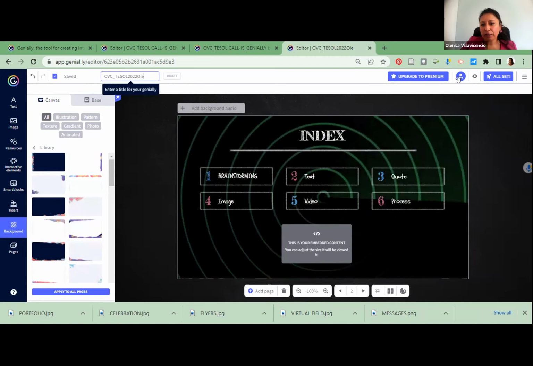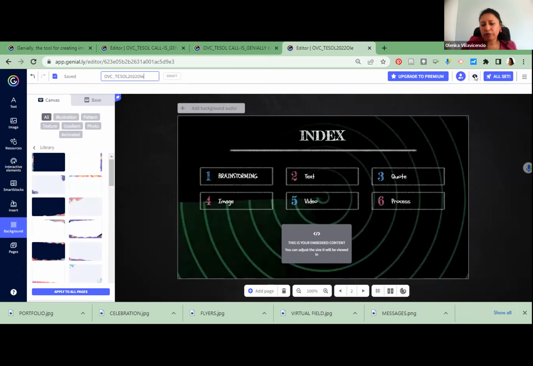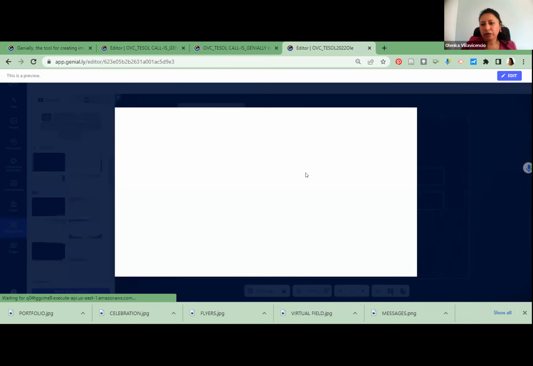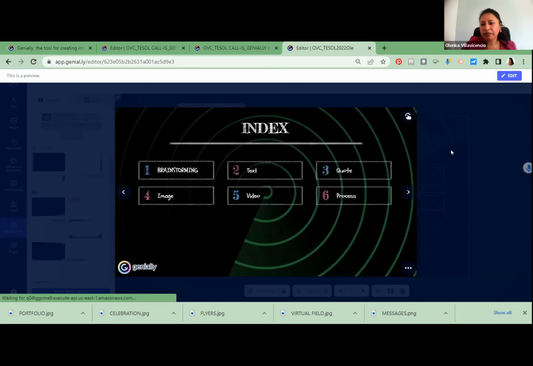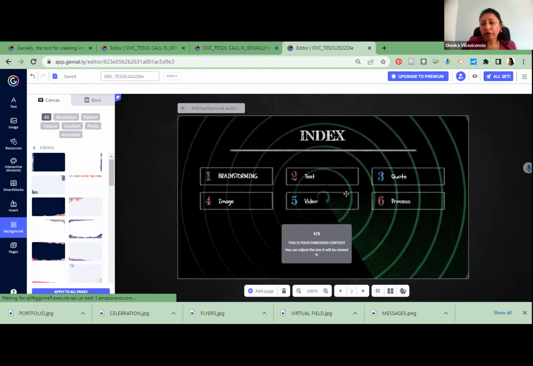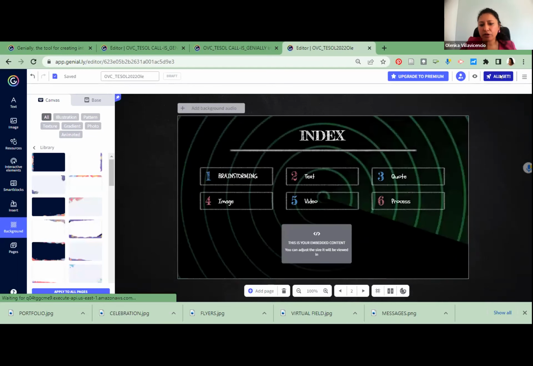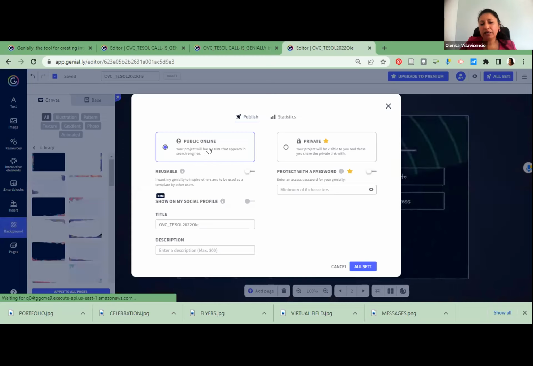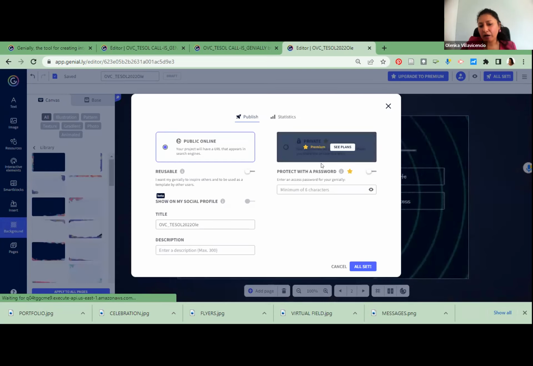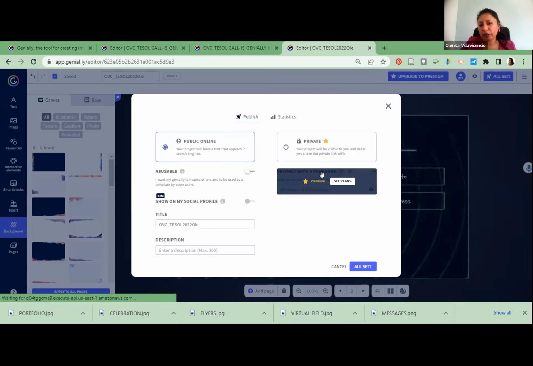You save, you can check here the products, your product, if this is okay or not, okay? And you can see over there, brainstorming, test, yeah, that's it, edit. If you think that this is okay, you put all set that you are going to do this section. When this is the free version, it's public online. Public online means for everybody, okay? But if you pay, you have a private account and you can protect with a password your work. Like I have the free one, okay?